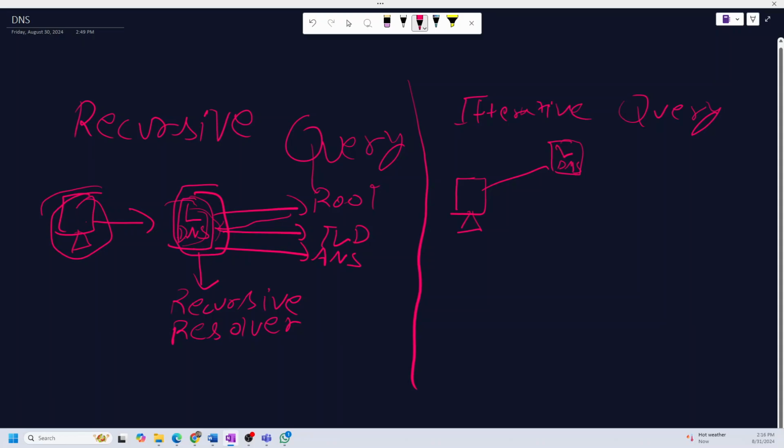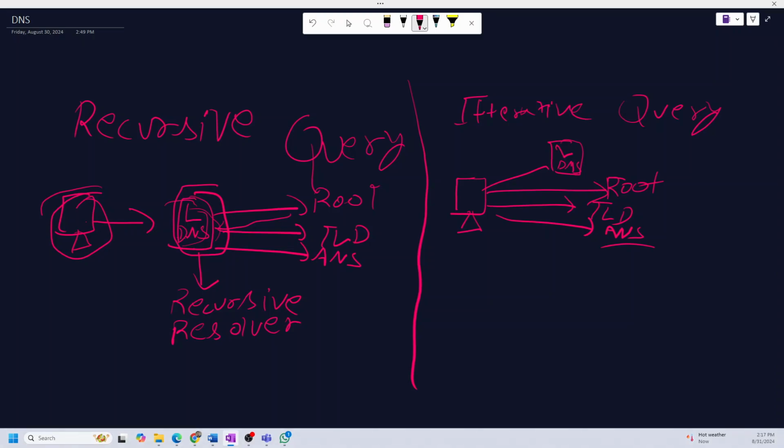The local DNS says, okay, I don't know the IP address for Amazon.com. You please reach out to the root server. It goes to the root. Now the same task is performed. Root gives the IP for TLD, then it gives the IP of the authoritative name server. So you see the difference over here, guys.